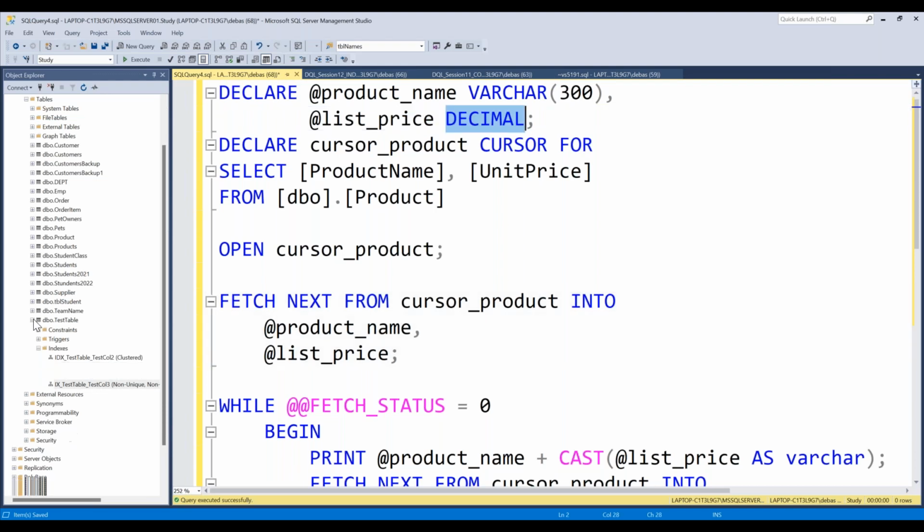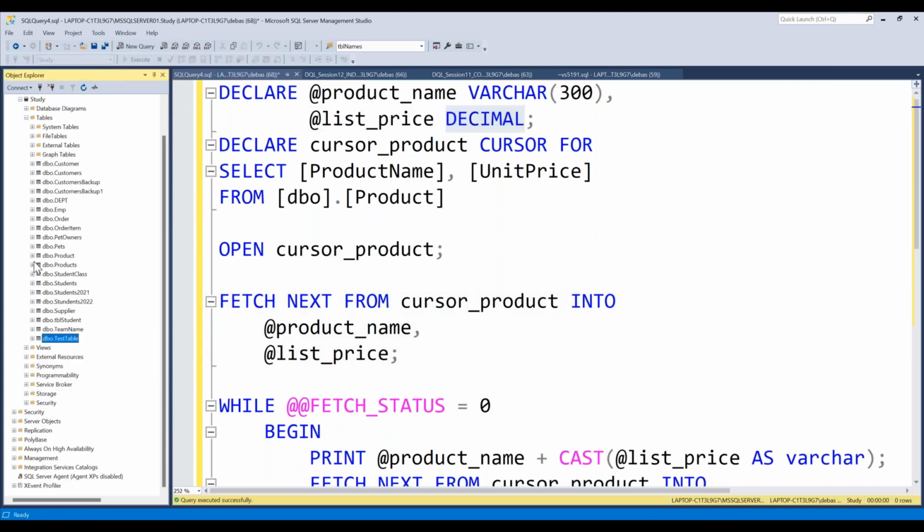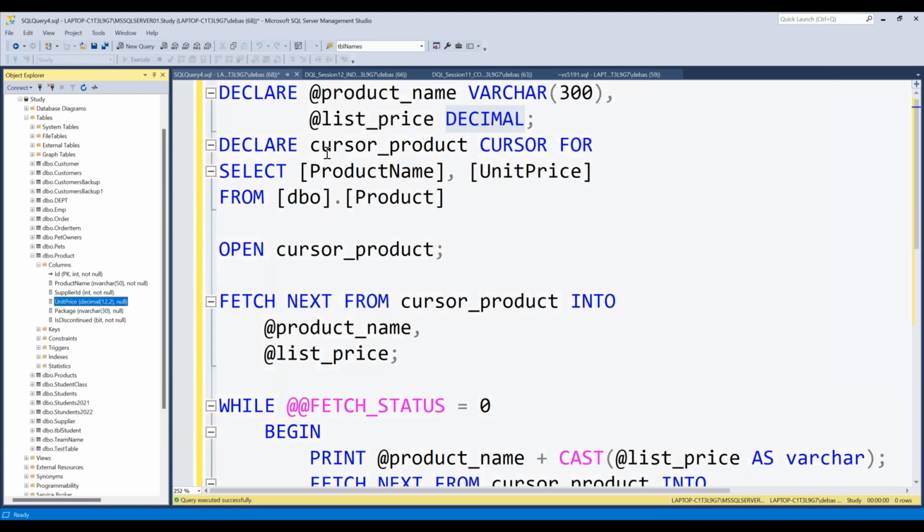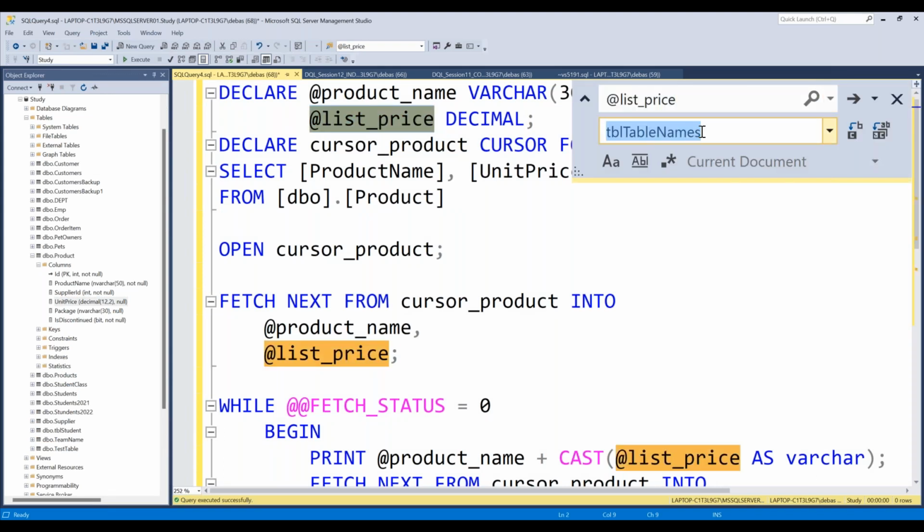I don't know in the product table whether the listing price is decimal. Let me correct it. Where are my columns? In the unit price, I would look for this particular variable, Control C, Control H, @unit_price, replace all.